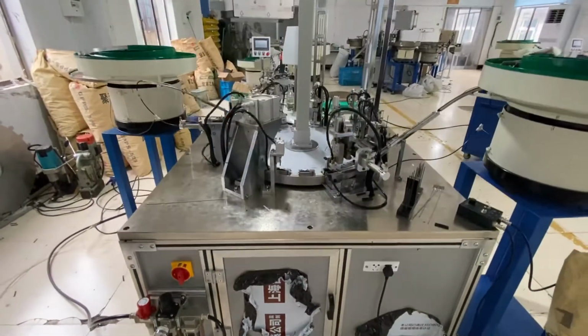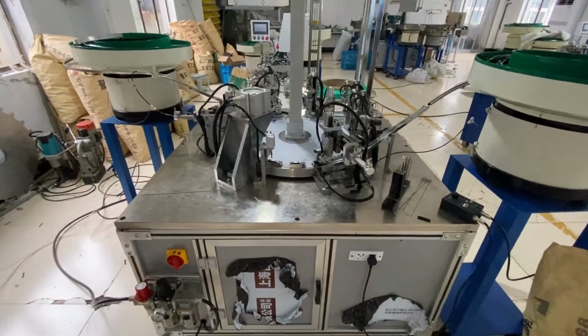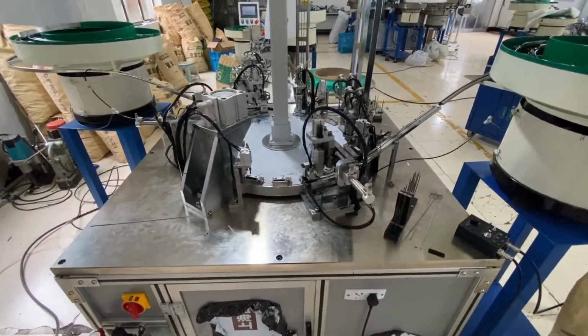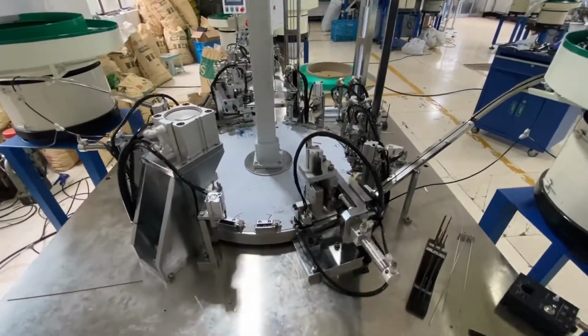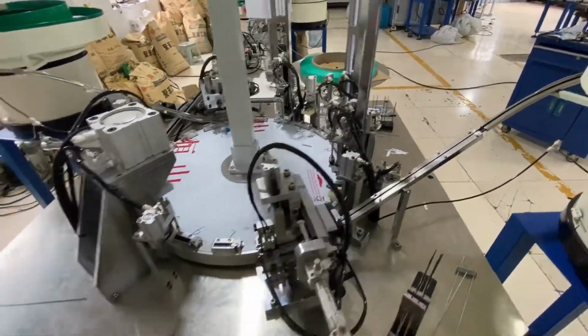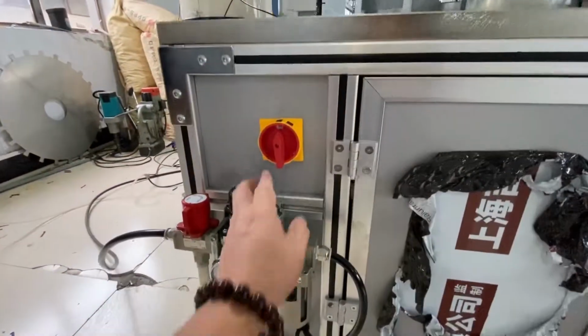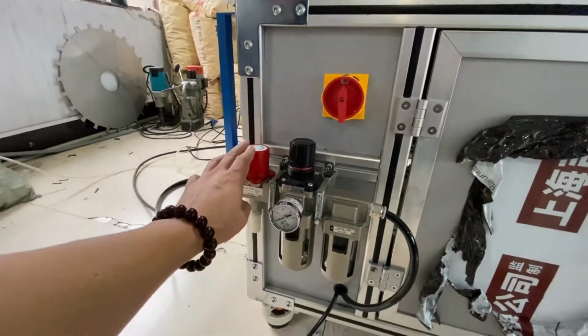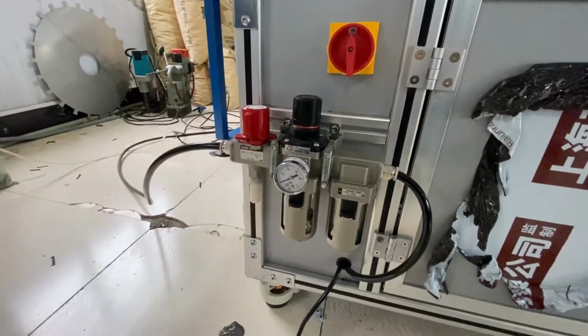This is the main part for the head, the disposable razor head. Two blades, a small piece, a big piece, and also the spacer. So here is the main switch, and here is the air switch.